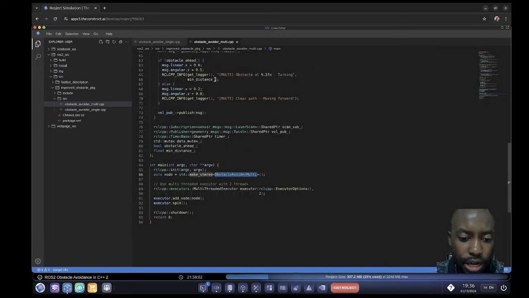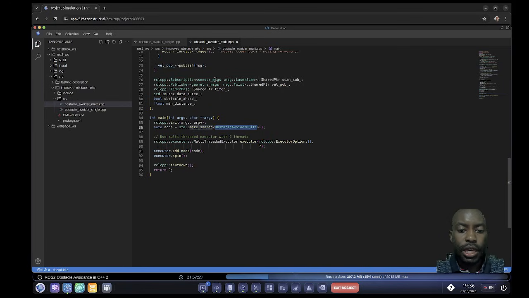If we had done the proper callback group declaration and allocation of callbacks to those groups, your executor would be the one responsible for telling each of those callbacks within that node which thread to execute on. It's all the job of the executor, right? However, for the sake of starting, it is important for us to know how to do that. So that's why there is this.